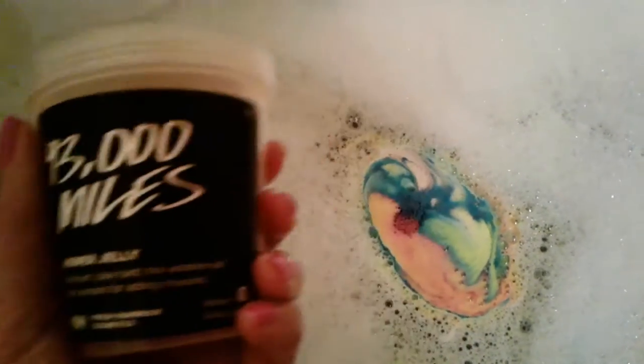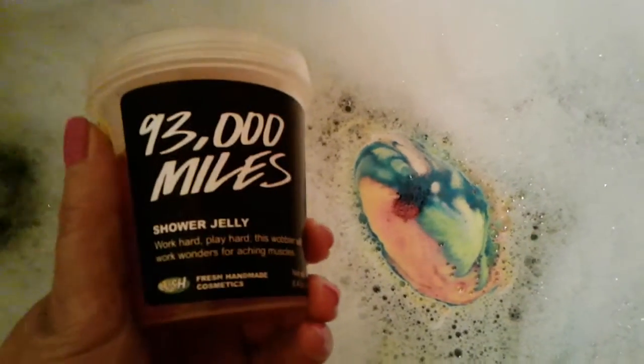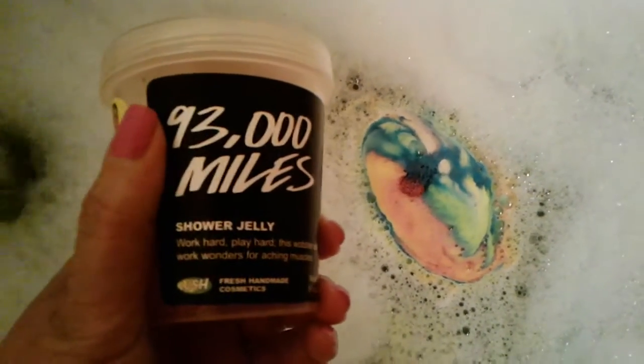Then I like to use the 93,000 miles, same thing. Get it wet with warm water, rub it in, and it's good for sore, achy muscles right into the bloodstream. I use that, and everything I'm showing you now. So look how pretty it is. See how pretty? Look at all those bubbles. This is awesome on this fabulous, fantastic Friday.